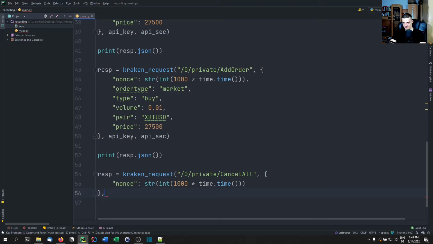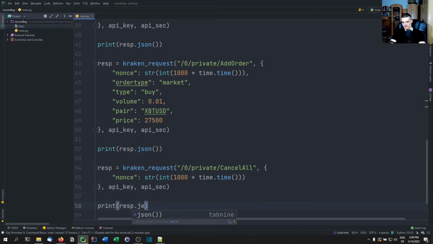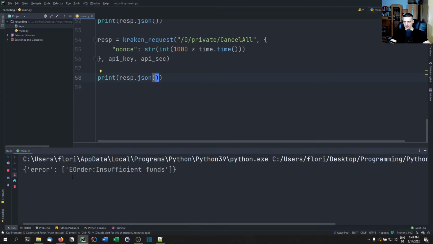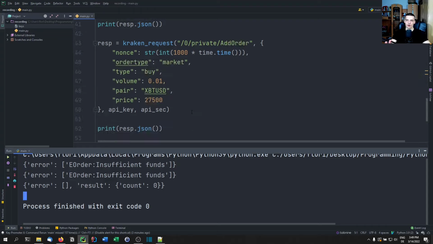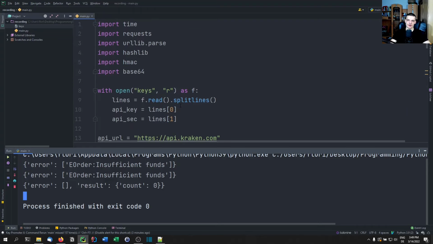Then API key, API secret. There you go. Print resp JSON. And there you go. So it doesn't give us an error, but we don't have any orders to close. So the count is 0. Nothing happened essentially. Now, all of this can be used to implement an algorithmic trading bot.